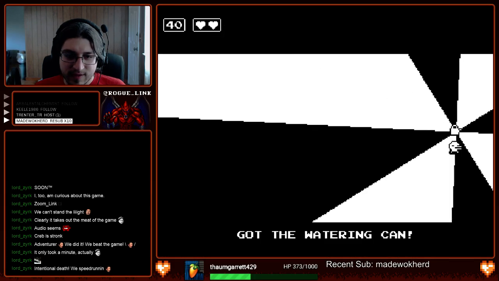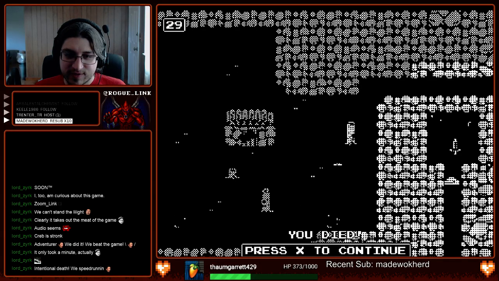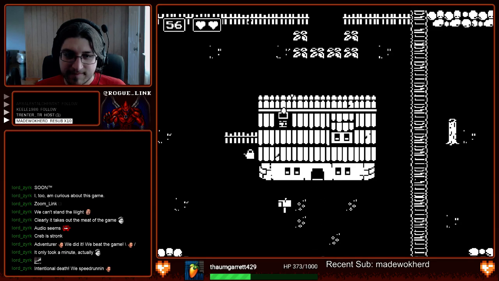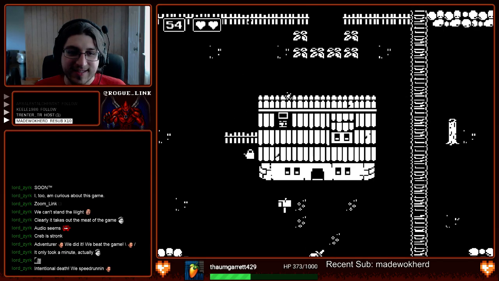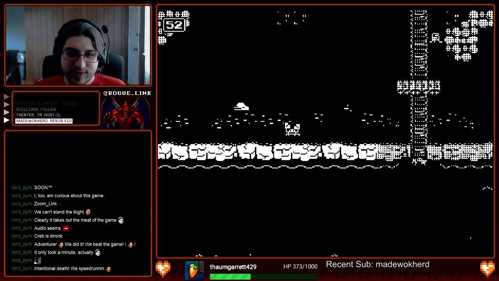What are you? Watering can. What are you good for? Oh! You can only have one at a time. Interesting. So if I do that and kill myself, do I still have the watering can? No, I have the sword. Oh! But the watering can is now... oops, oops. Rip.